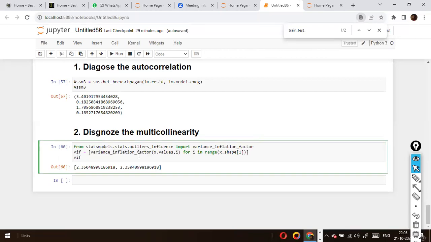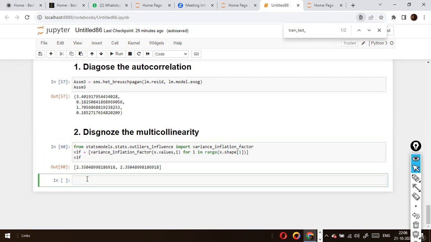Similarly, we need to make sure that the residuals are normal. For that, yeah, one second. We have another test called the Kolmogorov-Smirnov test.